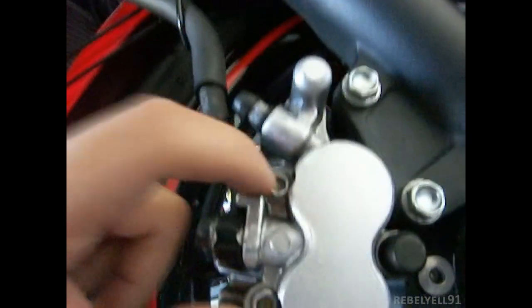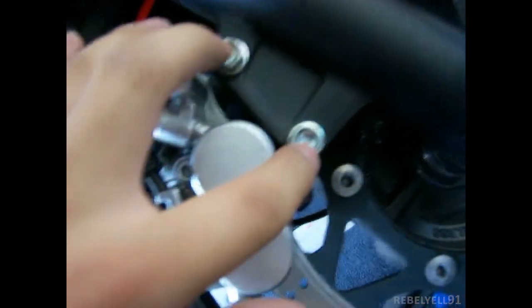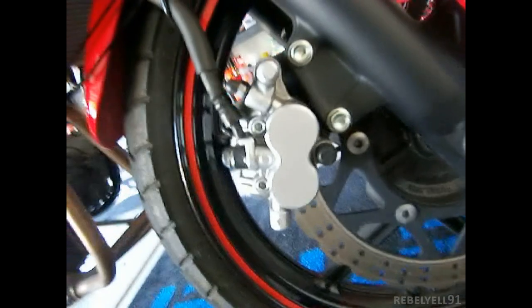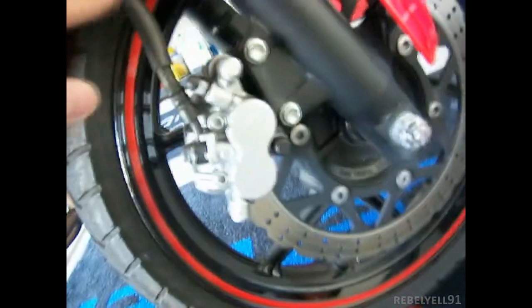The holder shaft, I think there's two. So one right here and one right here. So this is the front brake caliper. There's a holder shaft here and a holder shaft here, I'm assuming. And here are the mounting bolts right here, these two mounting bolts. The instructions say to loosen these a little bit and remove the caliper. I'm not going to remove the hose because it's a hassle. And then I'll remove the pads.